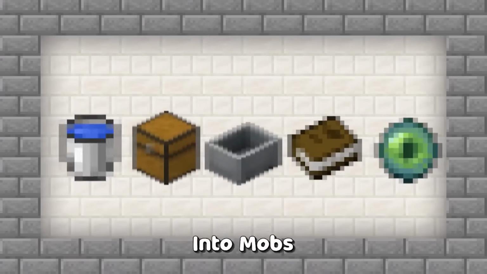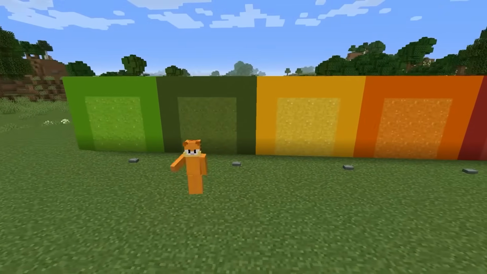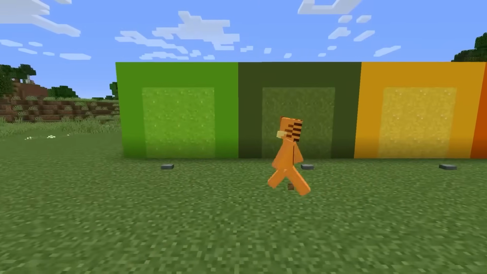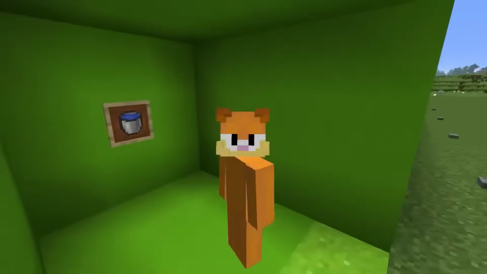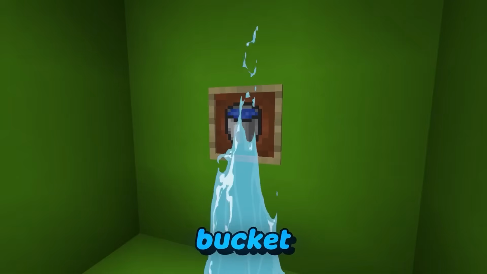I will transform the items into mobs and create a special power for each one here in front. I have 5 boxes of different levels. The first is the easy level. When clicking on this button, I release the item to transform, and the first thing I will transform is the bucket of water into a mob.